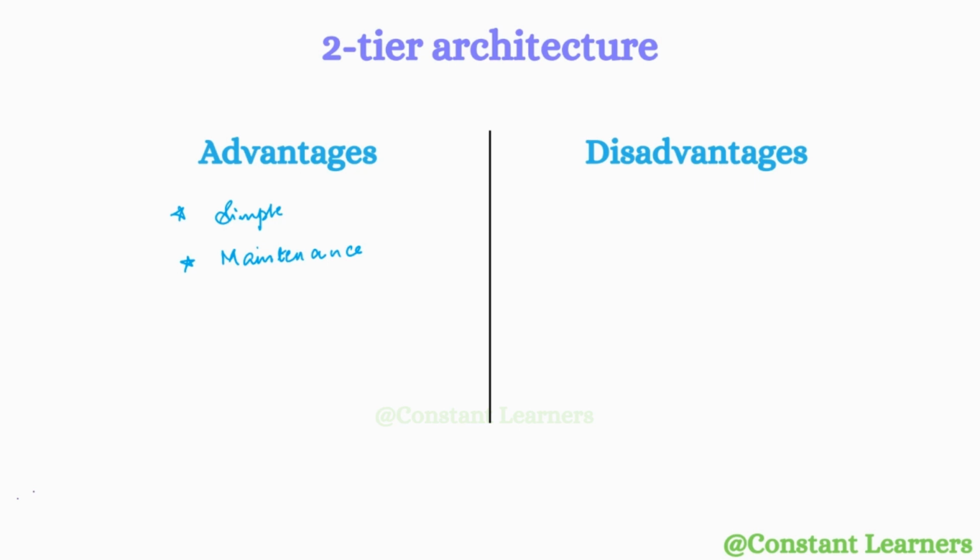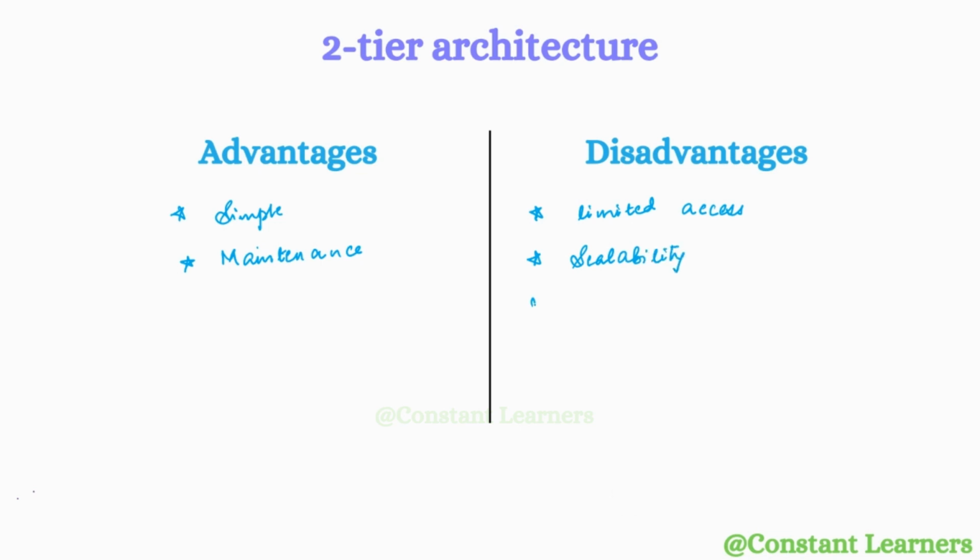However, only limited authorized people can access the data from the database. Like here, only the person sitting at the ticket counter can access the data from the database. We cannot do that. So we can say that there is limited access. That means if multiple users want to simultaneously access the data in the database, that is not possible. So there is no possibility of scalability.